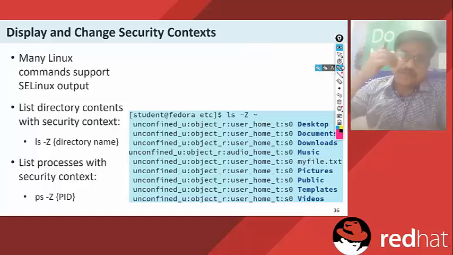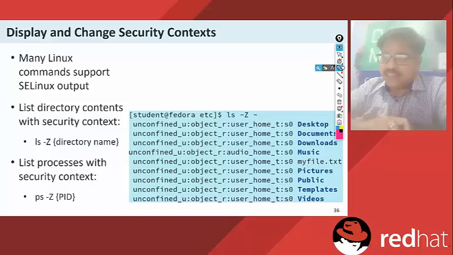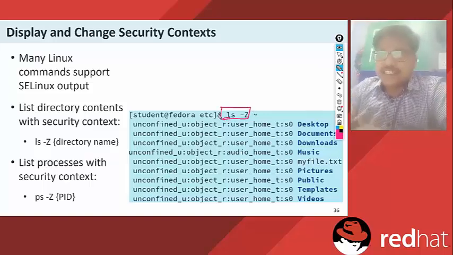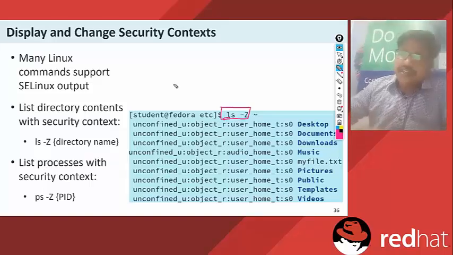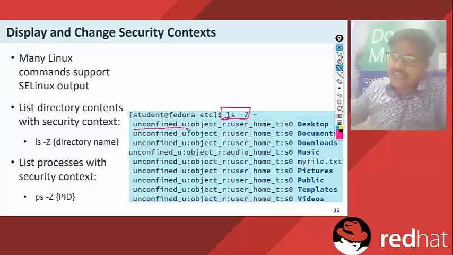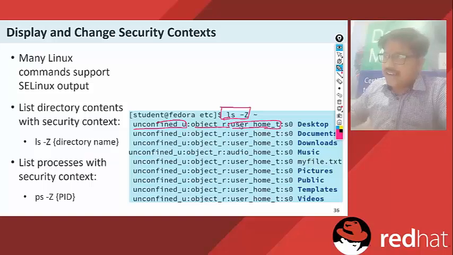When we do some basic practicals, you can understand it better. You need to run the command ls -Z, which is used for checking SELinux. You can see the unconfined user, object and home directory, and what it can access: Desktop, Documents, Downloads, Music, Pictures, Public, all having the same permission.